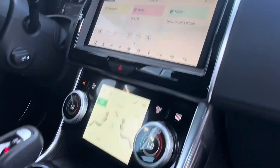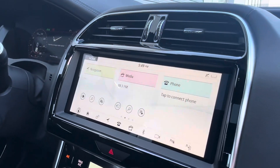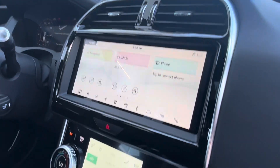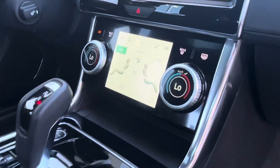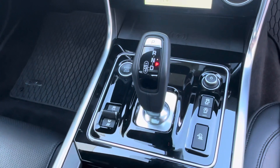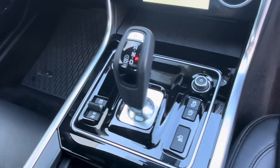You have your black accents, black wheels, black trim pieces, as well as Jaguar paint-matched mirror caps and door handles. You have your keyless proximity entry as well. Opening it up, you have your full digital display, steering wheel controls, heated steering wheel, infotainment system — we'll take a look at that in just a little bit. Black leather bucket seats in very good condition.